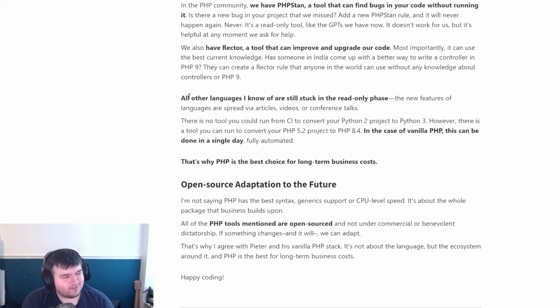I understand he writes for Rector, but has he ever tried to do this? I've done this with projects going from Symfony 5.6 to 6. That's only one major version. We're not talking about PHP 5.2 to 8.4. Trust me, there is a tool, but you would have to write all the rules for it yourself. If I was trying to go from an old CodeIgniter version to a new one, and it was using 5.6 code, and I wanted to be on 8.4, Rector wouldn't get all of it. It wouldn't understand all of my use cases.